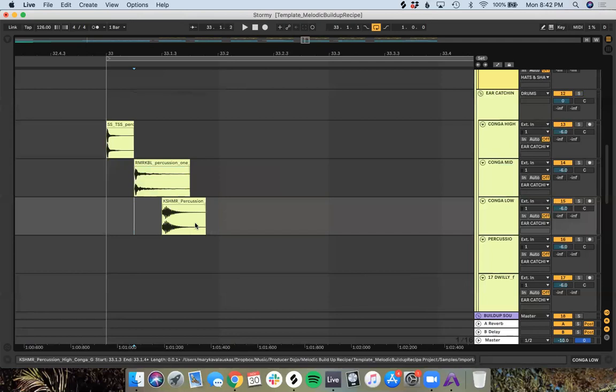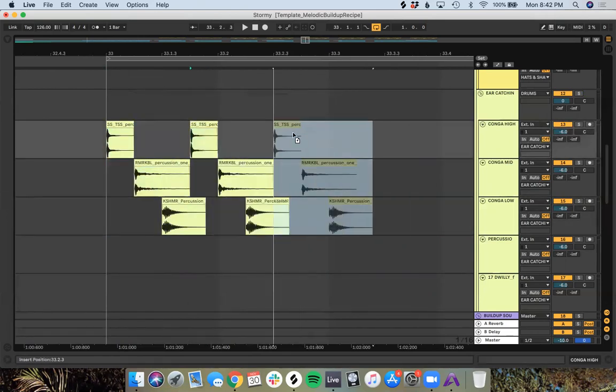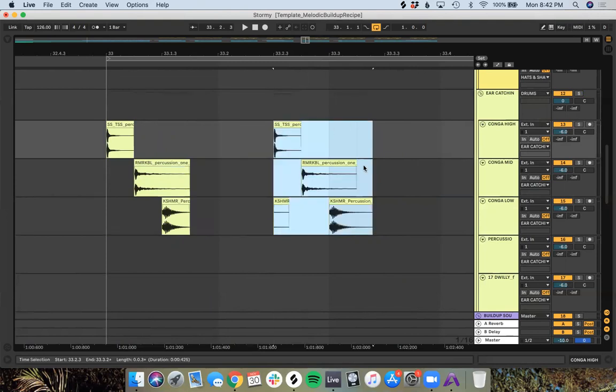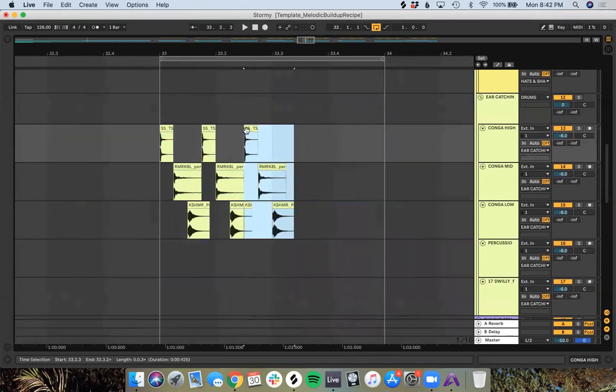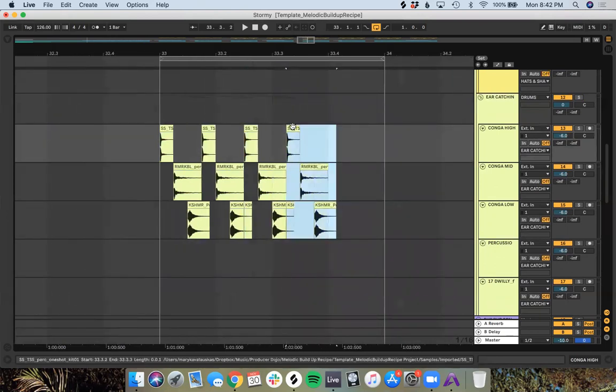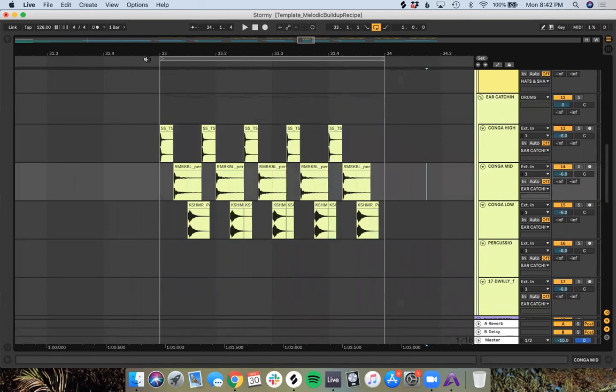You have it going on a rhythm like this. So you see how it's not snapping into place, option drag. So those are just some things that you can do.